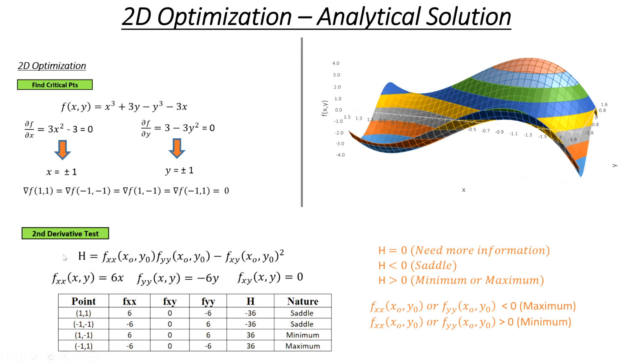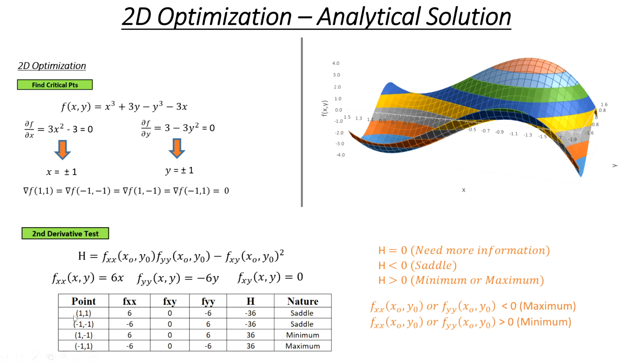So let's actually see how this is going to play out. Here, this is fxx, so we take a second derivative of this function in terms of x again. If you do this, this reduces and becomes 6x, as you can see down here. And this one, if we take it in terms of y, this drops out and is negative 6y, as you can see here. And if we take fx and take a derivative of it in terms of y, all of this is regarded as a constant, so it becomes 0. Now we're going to put these in here, getting the h for each one of the points.